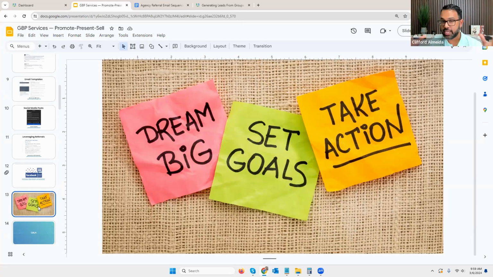I'm taking the time to put this together because my hope is that you can get results. So dream big, right? Have faith in the resources, in your expertise, set goals, right? Set, hey, I'm going to get 3, I'm going to get 4 paid audits, or I'm going to do 3 or 4 free audits, and I'm at least going to get 1 or 2 paid optimization deals, and then take action. And the easiest way to take action is literally to invest 30 to 45 minutes on these AMA calls over the next month to do this.